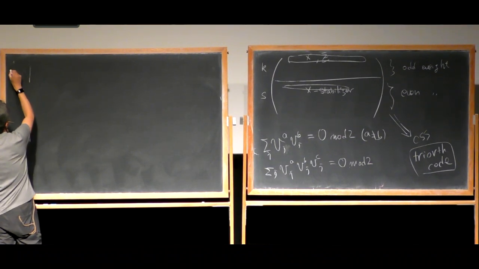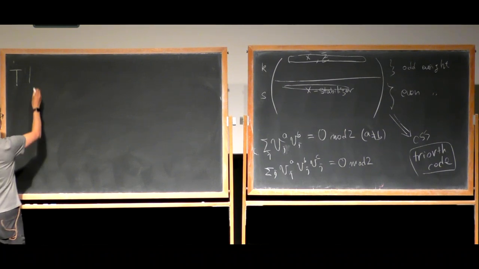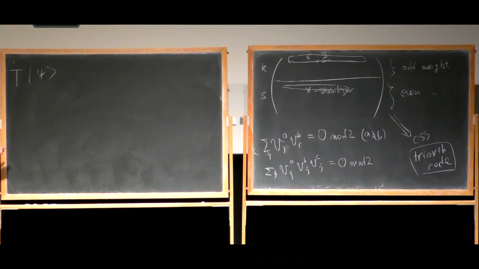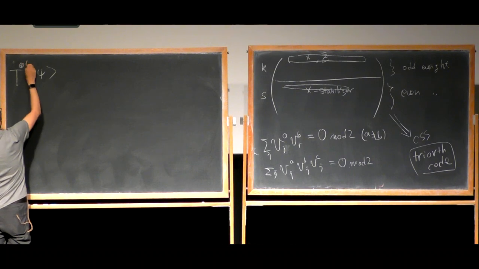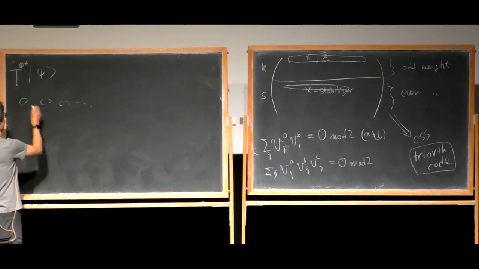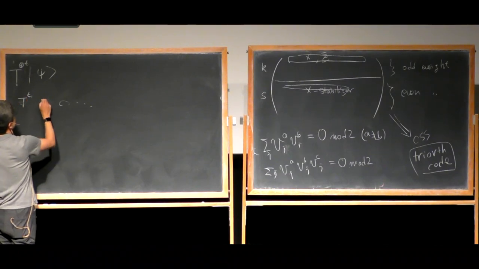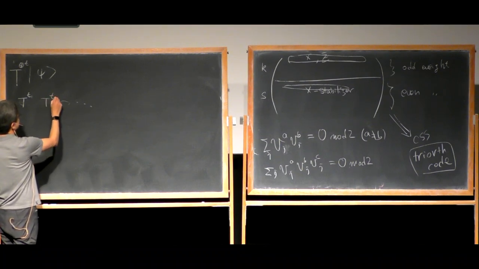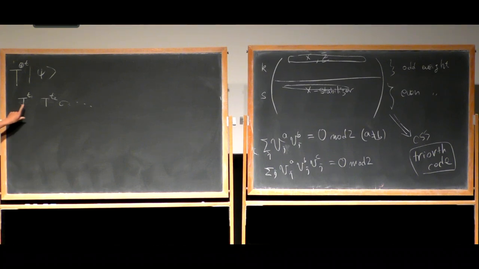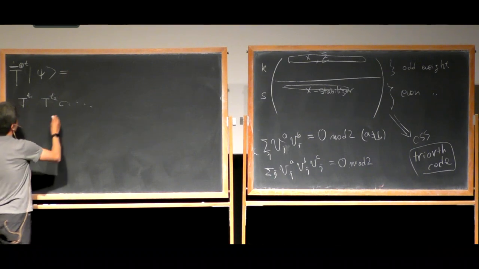So I'm going to show that the code that encodes zero logical qubits will have some unique code state, and I'm claiming that, so there are m qubits, and according to T, I apply T to the power there. So if t_1 was plus 1, I apply T. If t_2 was minus 3, then I apply T to the minus 3, and so on. So since the t's are all odd numbers, every component is some Clifford matrix times T. OK? So this is my thing. I want to show this.